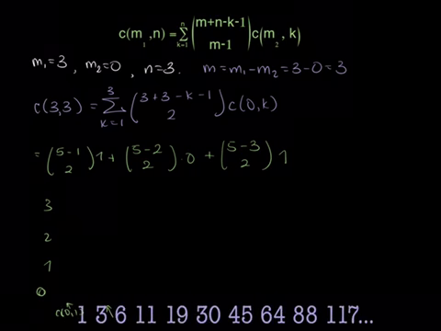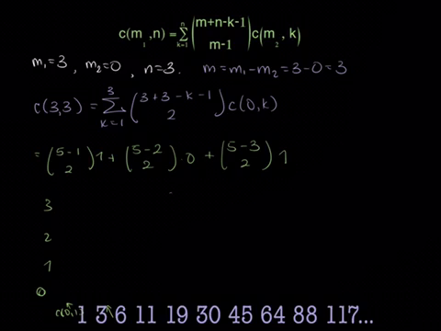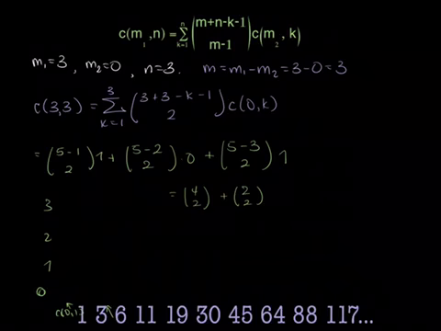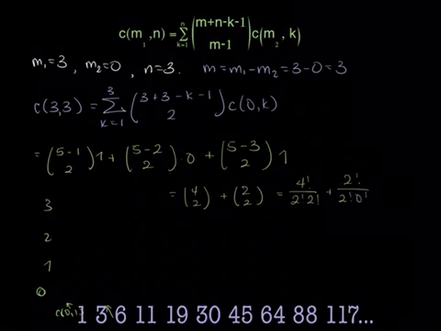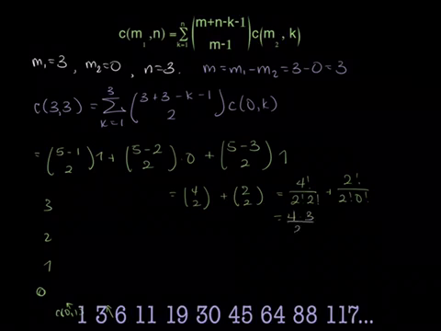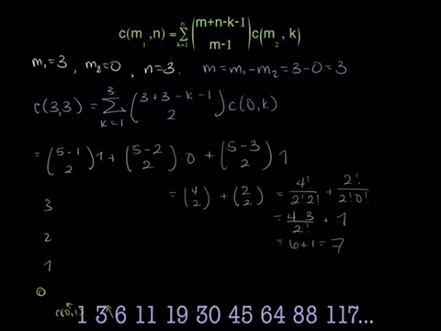Alright, so that is going to be, let's move this down here for now. So this is equal to 5 minus 1 is 4, choose 2, times 1, plus, that's just 0, plus 5 minus 3 is 2, choose 2. So 4 choose 2 is 4 factorial over 2 factorial times 2 factorial. And then we have 2 factorial over 2 factorial times 0 factorial. So this is going to be 4 times 3 divided by 2 factorial plus 1. And that's going to be 6 plus 1 equals 7.